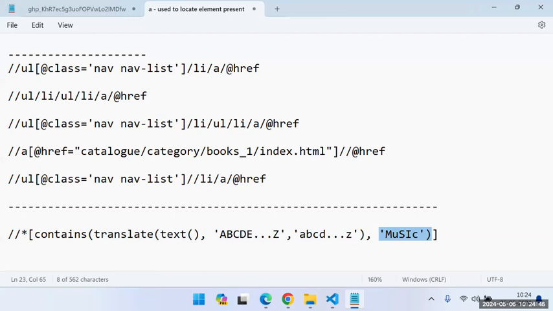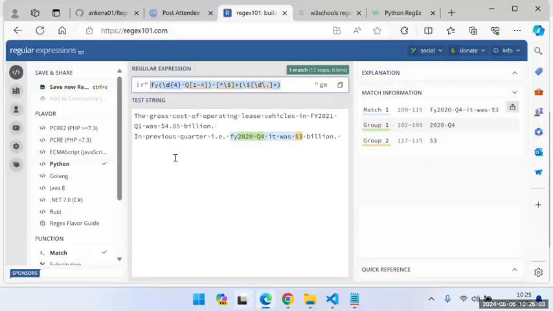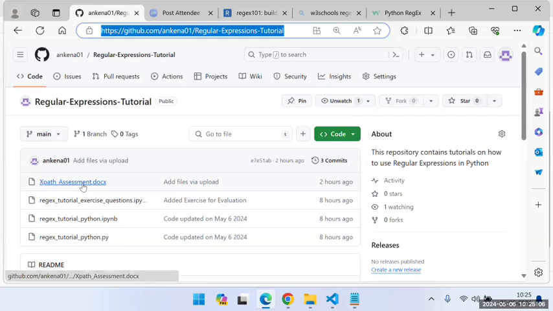Okay, guys, I think we are good until this point. I have already given you an exercise on GitHub, I'll show it to you. This is an XPath assessment doc. It's just MCQs, multiple choice questions, 15, I guess. Attempt it. Almost all of them should be very clear to you. Few of them would be out of syllabus from today's session, but need not worry, we'll take it in the next session.